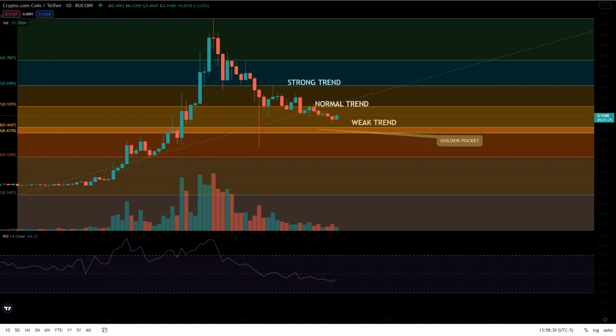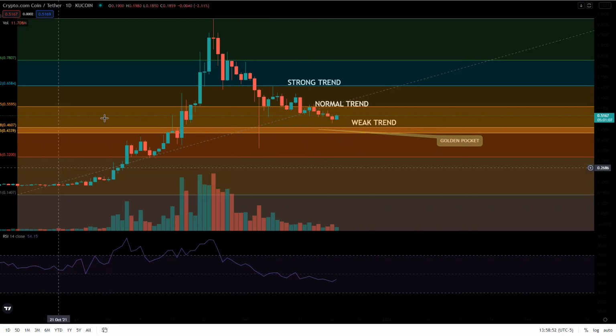So we'll just go ahead and get right into it. We have the Fibonacci levels drawn up here. We have the swing high and the swing low, and this blue line, if we bounce right here, that means we're in a strong uptrend. If we bounce off of this one right here, it means we're in a normal uptrend. We have not bounced off either one of those.